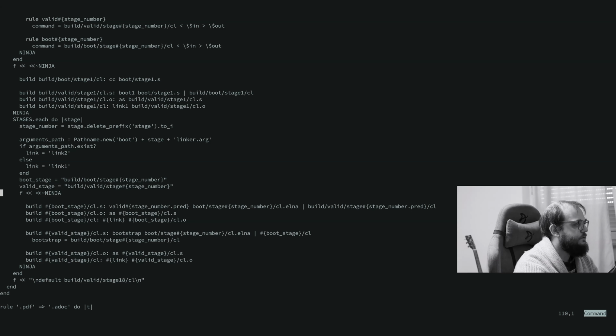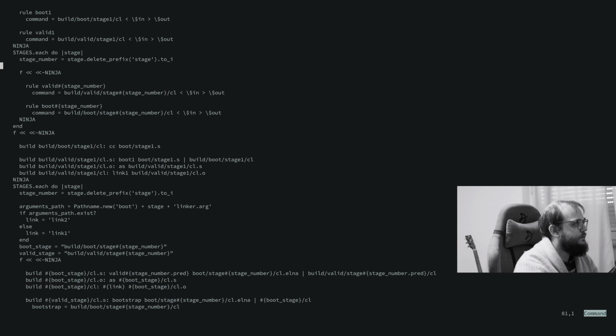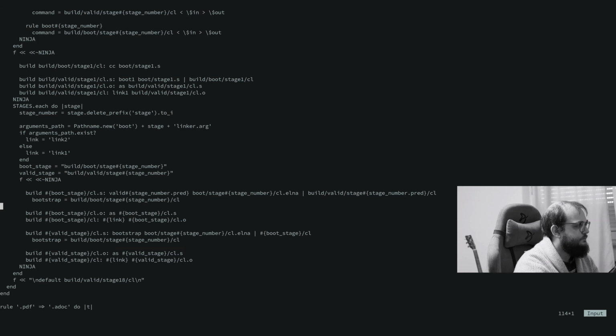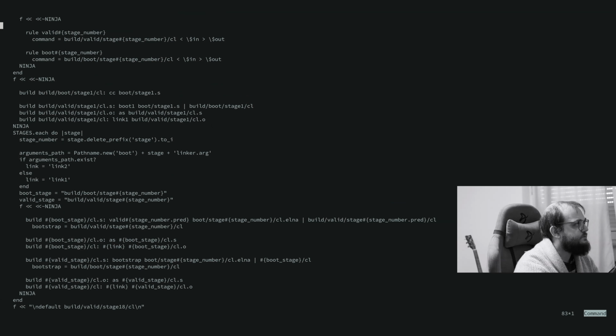So theoretically, the boot rule isn't used anymore. And these valid rules, they can be replaced too. So let us define this bootstrap variable for the validation stage as well, but the compiler will not be in the boot directory, but in the valid directory, and the stage number just matches, I think. Yes.